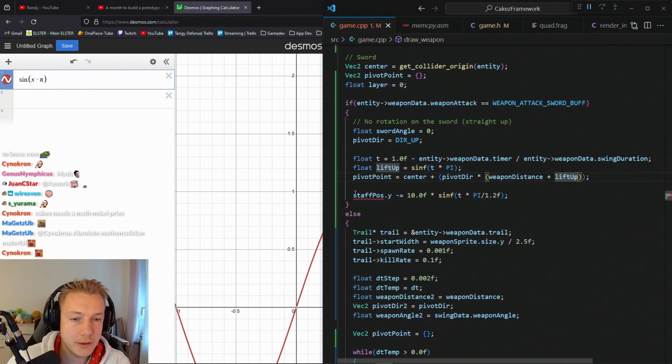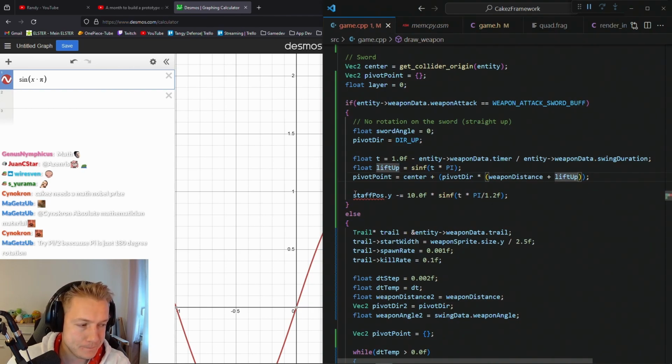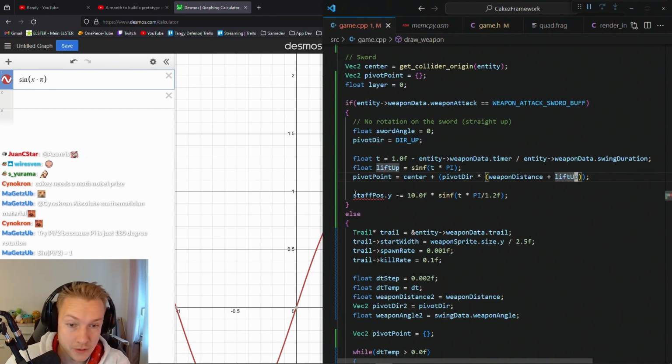Or, yeah. Try pi divided by 2 because pi is just 180 degree rotation. Now, well, let's try pi first. And obviously we need to multiply this lift up by an actual distance.